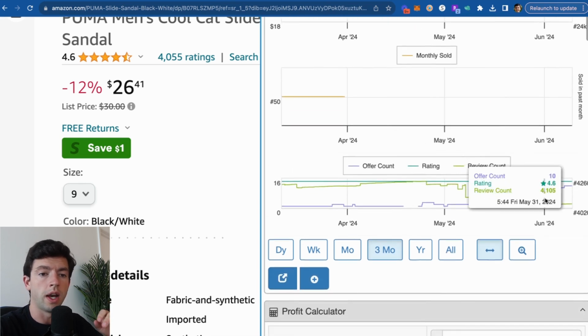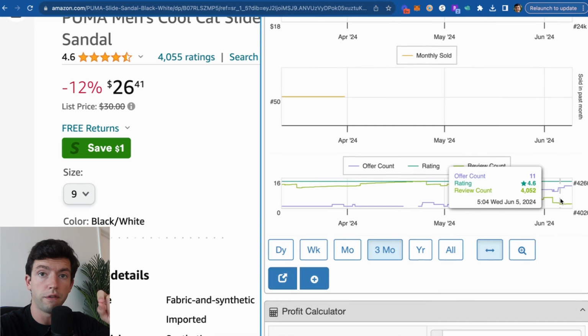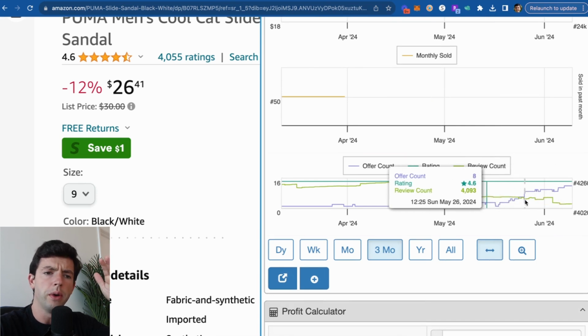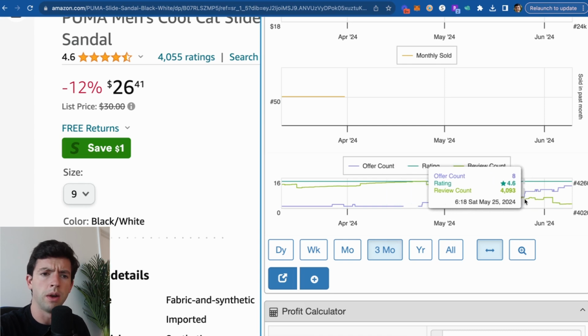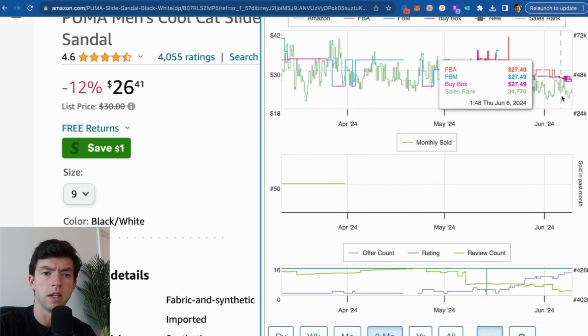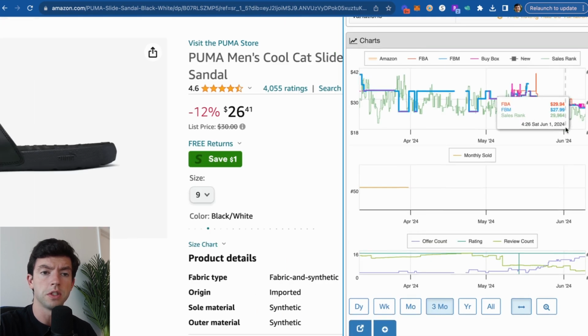And what we can also do, guys, is take a look down here at the offer count on the chart and see that the offer count's nicely going up and down here. Although it is a little bit up compared to early May and such, we know this listing's still selling considering the price is nice and stable. So the big product research criteria you need to be using is a good sales rank, $3 plus profit per unit, your ROI criteria, making sure that the Keepa chart's been profitable over time as well.